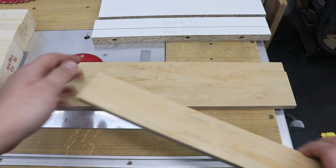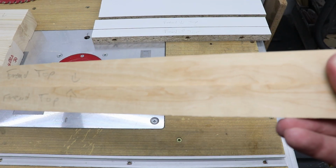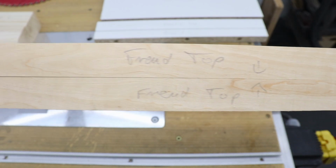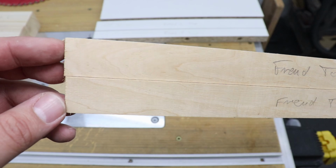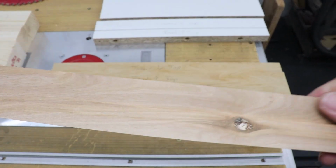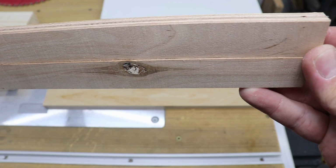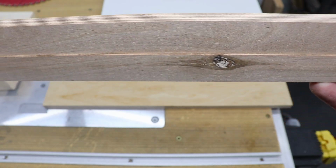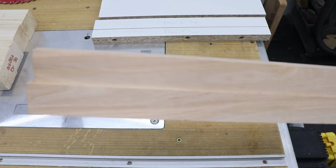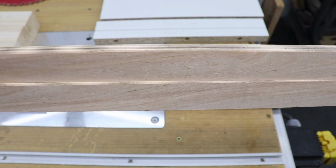Okay, let's have a look at the Freud blade. Similar results, nice and clean. No chip out, no tear out, no nothing. Let's have a look at the back. Very nice and clean. No issues at all.